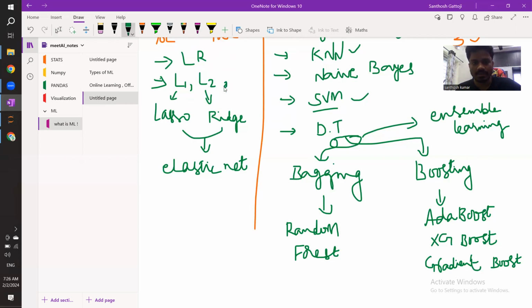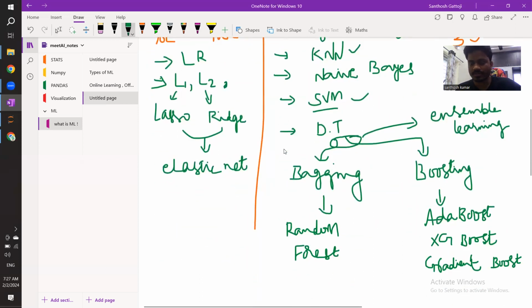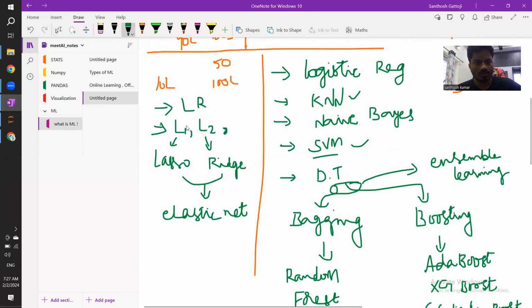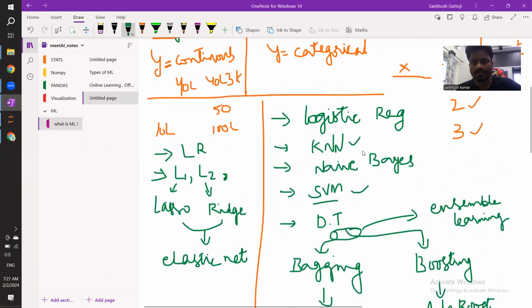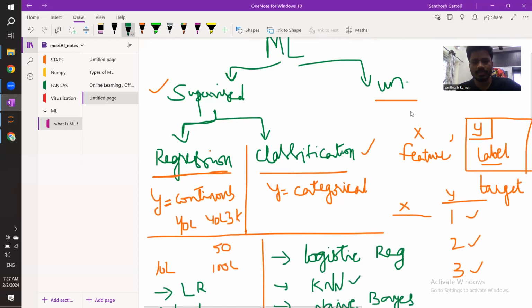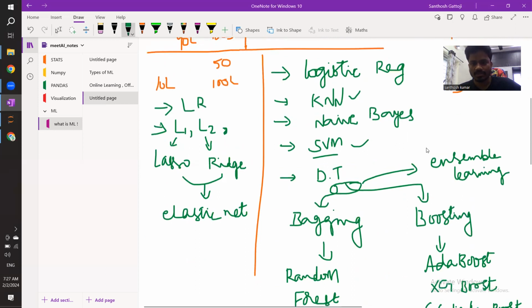Overall, these are the algorithms currently in supervised machine learning which most people are using, and these are the most famous algorithms as of now. How many? 1, 2, 3, 4, 5, 6, 7, 8, 9, 10, 11, 12. And in unsupervised, you have, I would say, 2 or 3 algorithms: k-means, hierarchical, DBSCAN, etc. We'll see when we discuss this. But fundamentally in supervised machine learning, these are the algorithms.